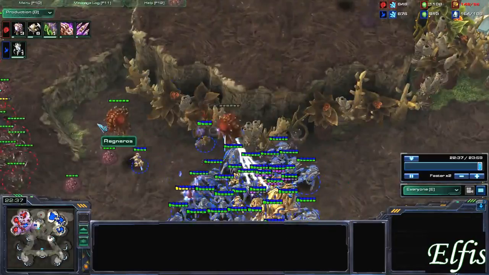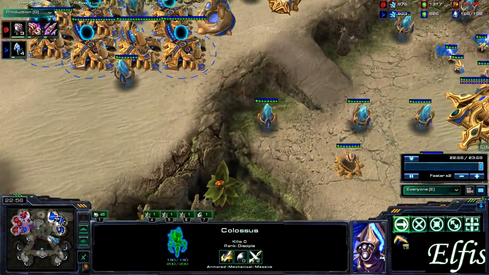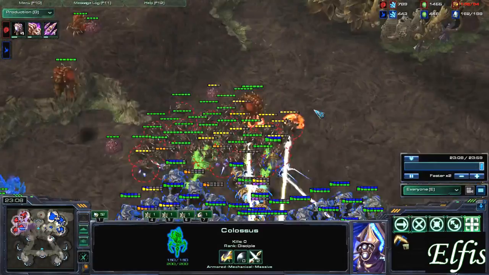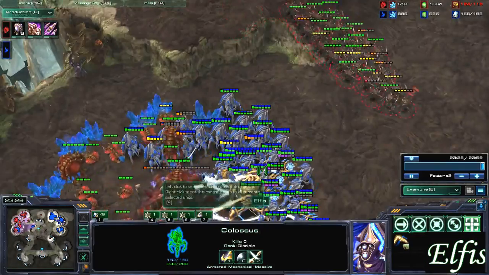He's supply blocked big time now because he left all his overlords here. But I got another Colossus on the way that's going to finish right now. And you're going to head over, and I'll send in some more warp gate units to back that up, and he tries to defend with what he has left. But again, roaches still lose to Colossus. Nothing's changed in the past 5 minutes. So he loses his 3rd.